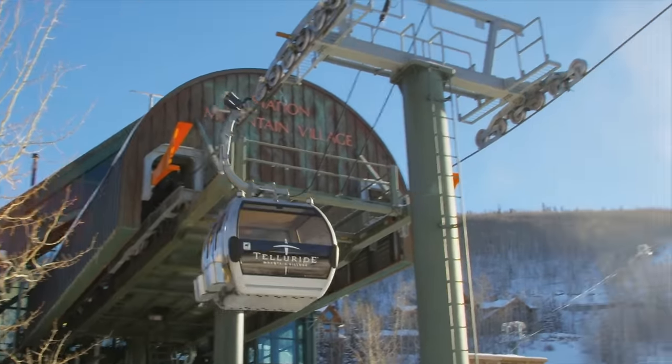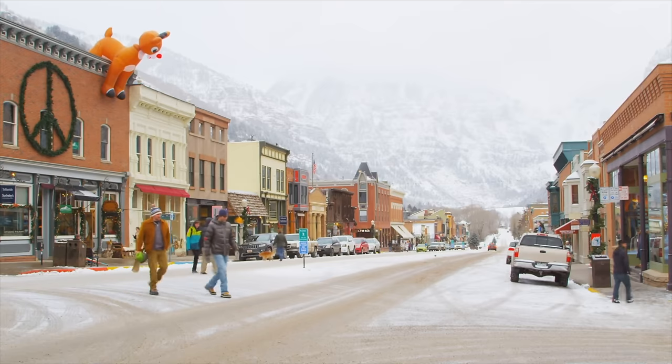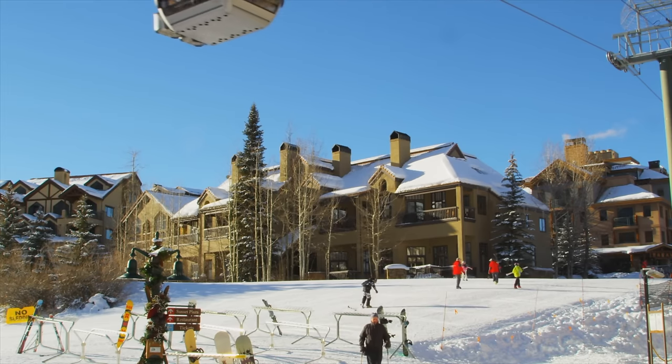For those of you who love skiing, you need to head out to Telluride, Colorado. They've got a lot going on out here in the Rocky Mountains — many different ski resort destinations — but Telluride is definitely one of the top dogs in the Rockies. Check this place out if you're a ski nut.